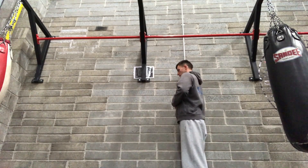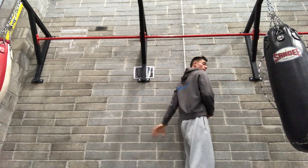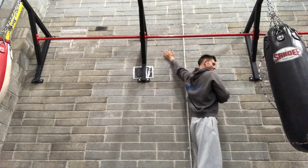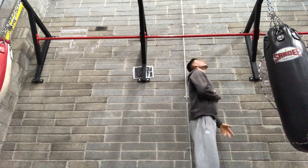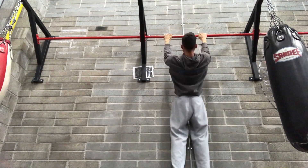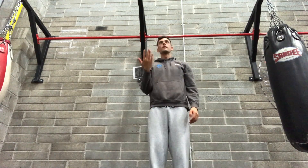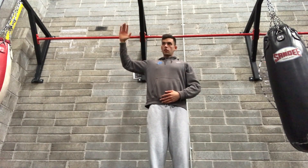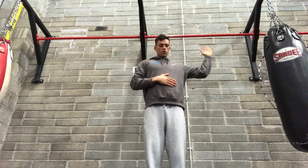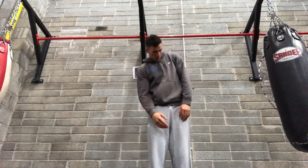Generally I'm starting most of my workouts these days with a little bit of joint prep and muscle activation work. As you can see here, I'm just taking my shoulders through their ranges of motion, warming up the shoulder area. Going into a back workout, I'm focusing a lot on scapular work, essentially positioning. This warm-up is all about preparing the joints for the work that's about to come — it's very generalized, not specific yet — and we'll see how I tighten up as the program progresses.